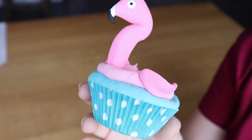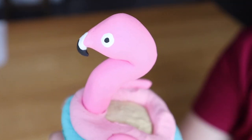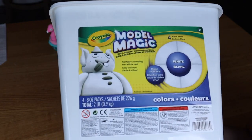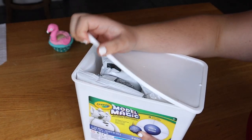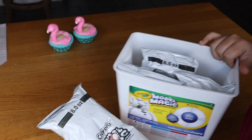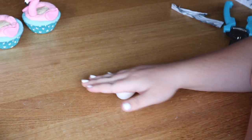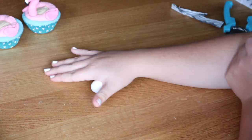This is the cupcake I made last year, but my filming didn't work out, so this is our inspiration and what we're going to try to replicate. To make the flamingo head and flamingo arms for the float, I'm going to make fake fondant pieces. The material I use to make fake fondant is simply model magic — I'll mold it into the pieces I need, let it harden, and paint it. It will literally look like fake fondant, and you can make practically any fake fondant piece out of this material.